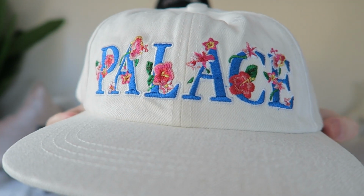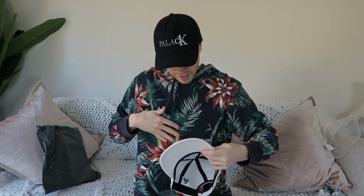But this was the one that I was really after, because of the Hawaii aspect, because of the floral aspect, and I believe it's the same flower that's included on here as on this piece. Now that I'm looking at it, only a couple of them are the same ones, I believe, but you get the general idea of what I was going for in the end. I just like this one, and compared to the other ones, it's got the better back section to it. Yeah, hat.